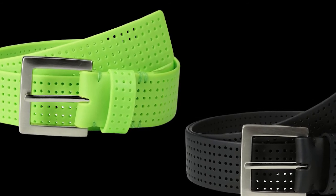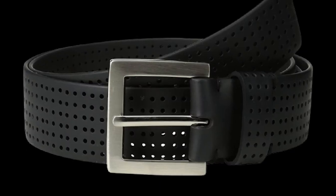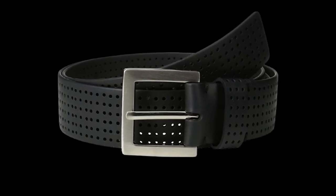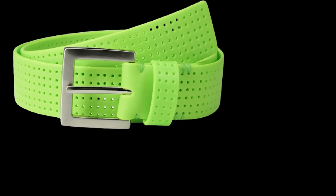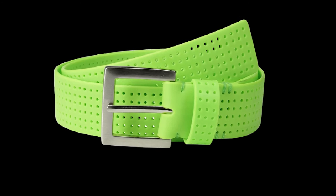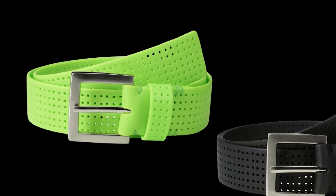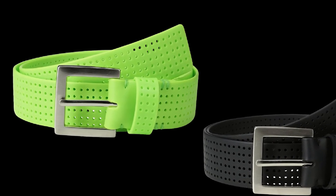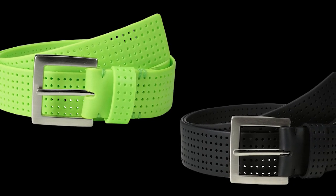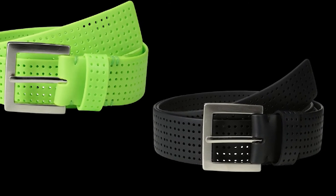This material does have its drawbacks, however. Much like leather, it can sometimes crack over time, making the belt look a bit less aesthetically pleasing. Even so, this doesn't take away from how well the belt functions as a whole. This includes the ability to be 100% waterproof, which means the belt will stay dry no matter the weather conditions. While it may not be perfect in the fashion sense over time, the PGA Tour Perforated Silicone Belt is more than well suited for many sessions of golf — a belt that moves with you and can stay dry no matter the conditions.